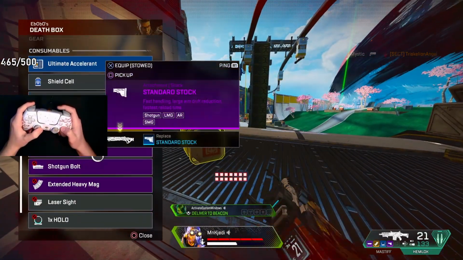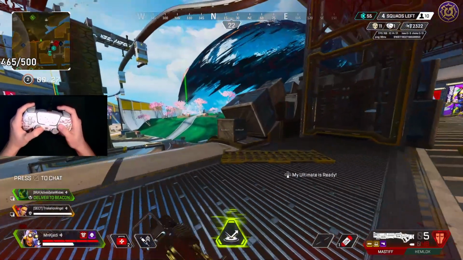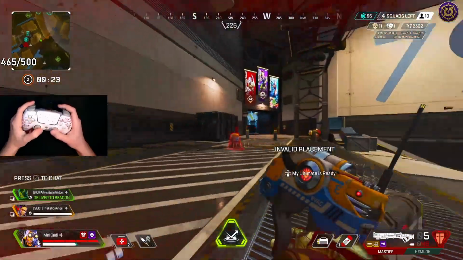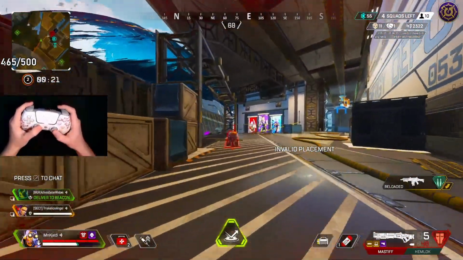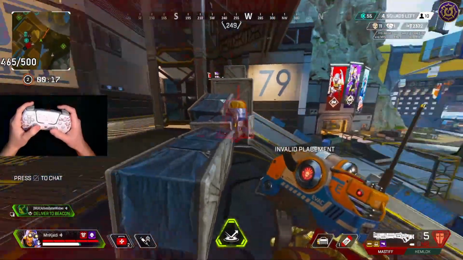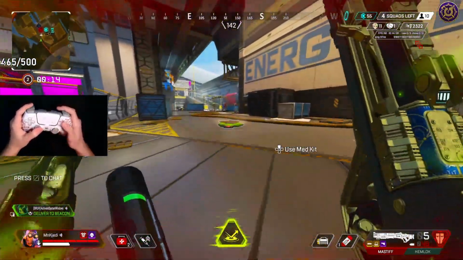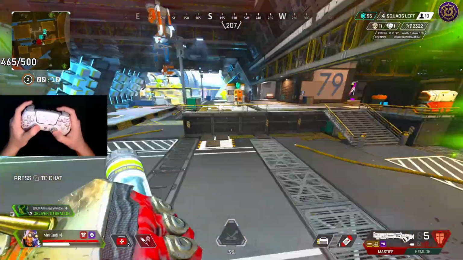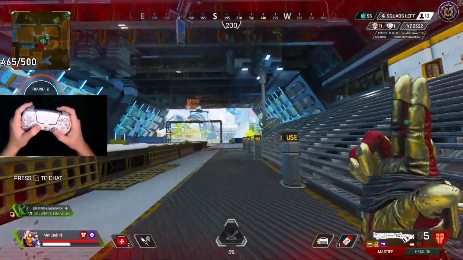Okay, so for secondaries, so primary, long range, and secondary, you want to have a close range. Like I said, stay away from the crafter. Volt's in the crafter right now. I would say the Volt, but it takes too long when you're trying to craft stuff up. It's too time consuming when you're trying to drop games like this. So obviously R99's at the top. That's going to be a go-to.